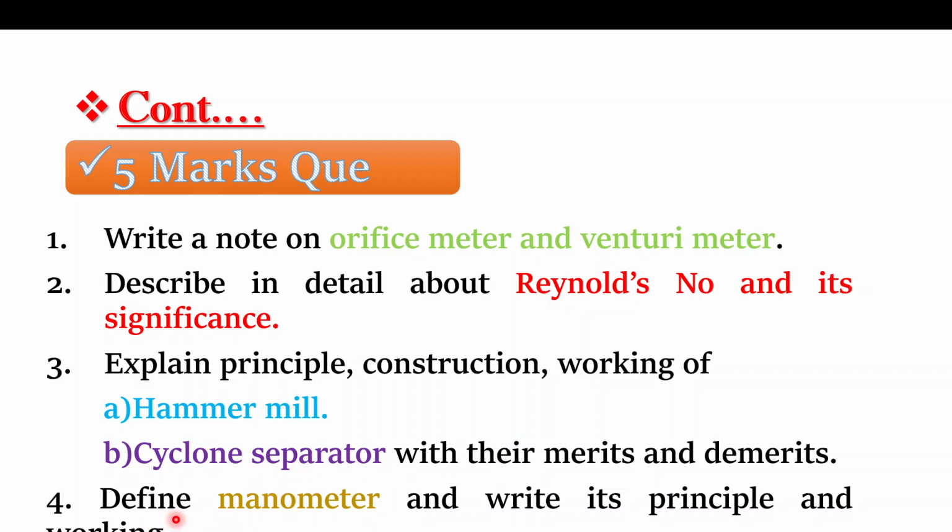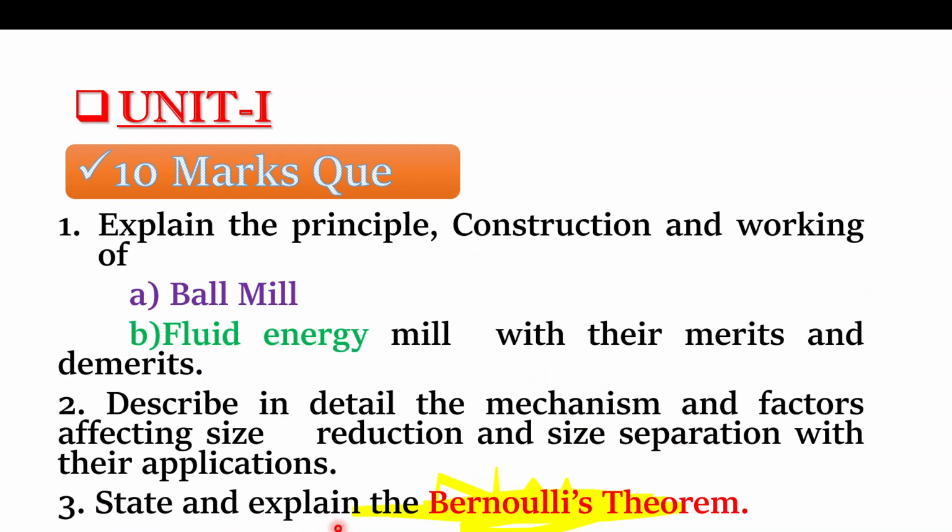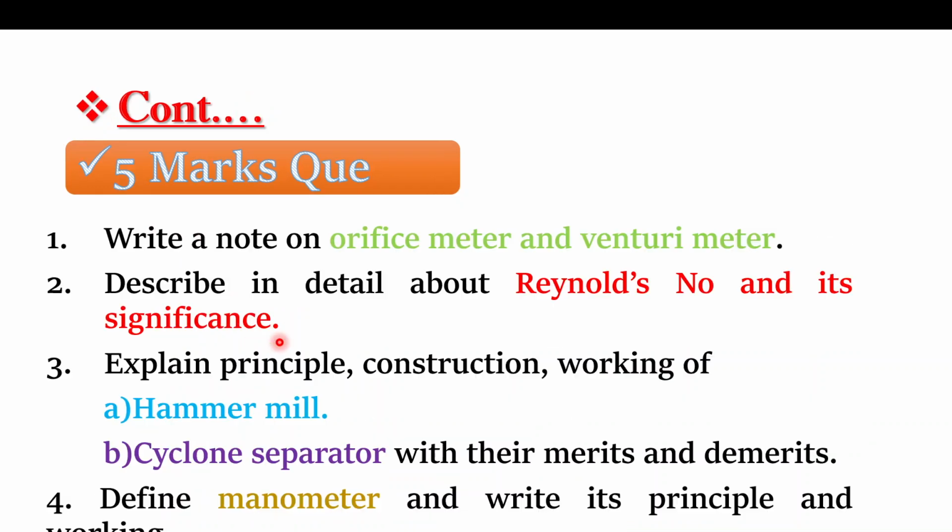And the last question is: define manometer and write its principle and working. Manometer is also an important part of this topic. So up to these, the questions are a must: first one is Bernoulli's theorem, then the ball mill and fluid energy mill questions, then Reynolds number and manometer.